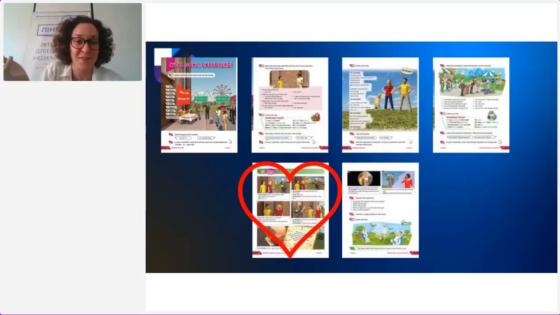It might be the same activity for all the students. It might not even be in the book, but they need to either take a sticker and make a note about this activity, or draw a picture about this activity and maybe stick it on a poster in the classroom.